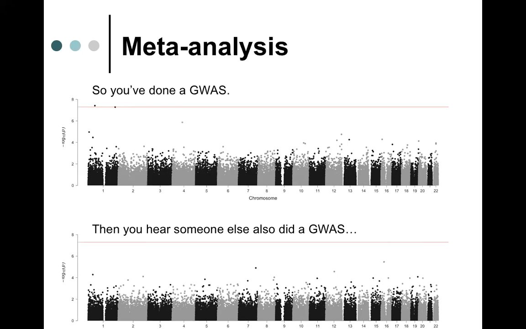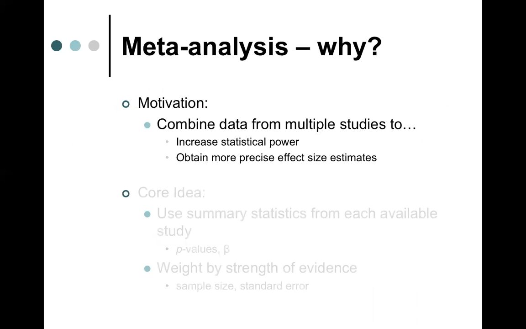And so this really is our core motivation, is how can we combine the results from these different studies in order to have a combined analysis that's more powerful in the statistical sense, that gives us more precise effect sizes, and really does our best to pool that information to give us the most complete, up-to-date version of that GWAS.